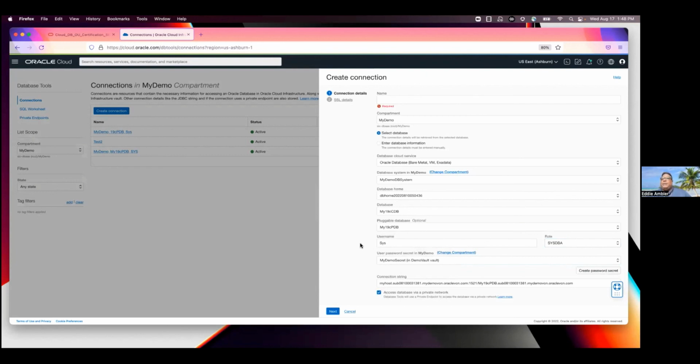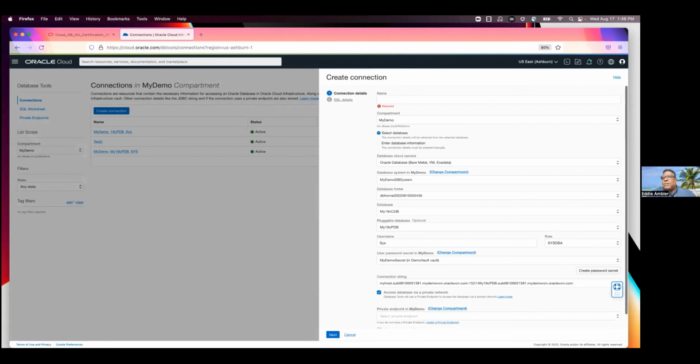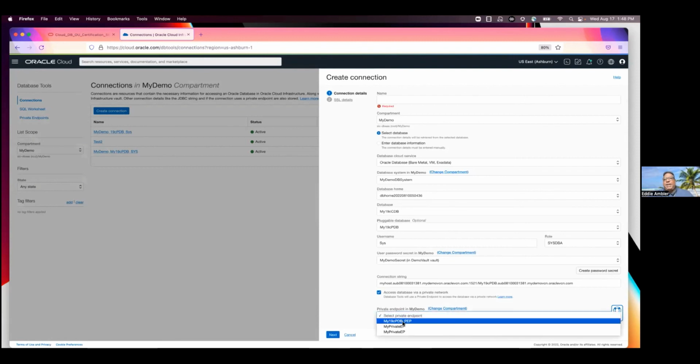One more field. All right, the very last field that we would fill in is the private endpoint, which in our case, we made my private EP. So we pick our endpoint name and click on next.